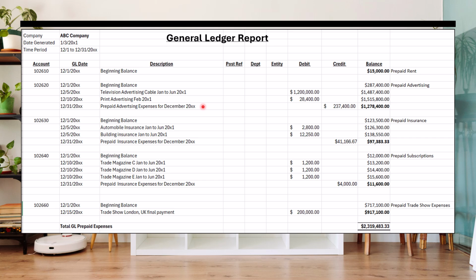When we look at the next account for prepaid insurance, we can see that we also have 2 new prepaid insurance policies, as well as the adjusting entry for December insurance expenses.